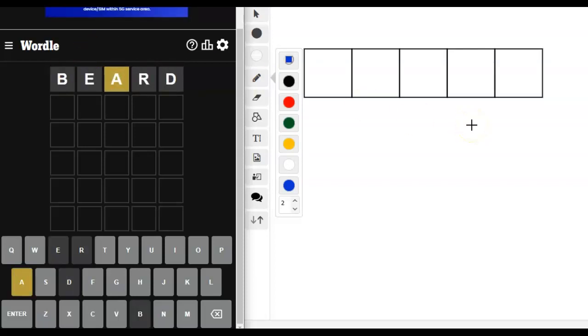All right, we got a little bit of help here. We've got an A in here. So let's see what letters we're missing. So we have used the R, not the S or the T or the L or the N. We've used the E and we know there's an A, but not in what I would say the normal spot.